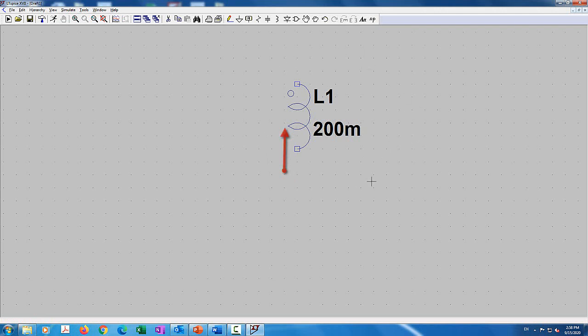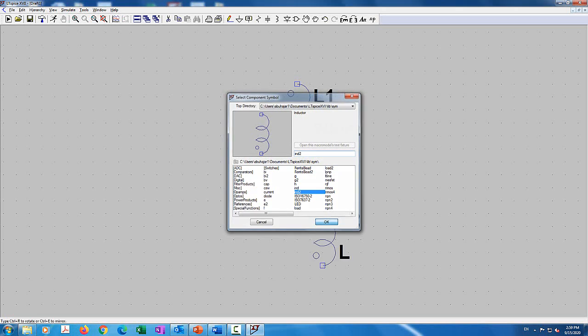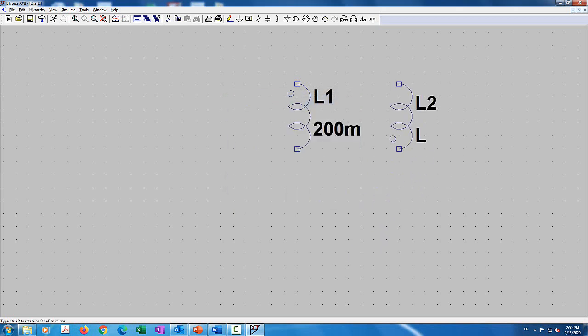If you couldn't find or enter the convention dot here, there is another way to find the inductor with the convention dot. Basically, if you come to component, you click on component and you type IND2. IND2 will show you the dot automatically. So whether you want to do it manually like the way I did, or you can use IND2, that will also do it. So if you click OK here, it shows you that L2 is the dotted inductor.